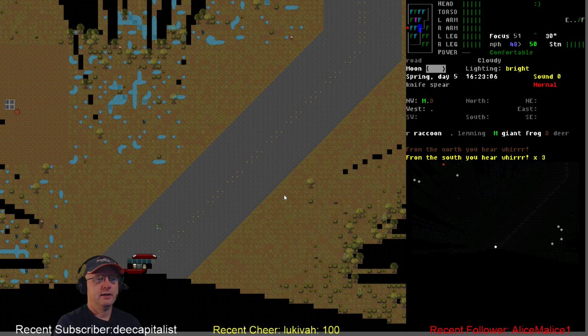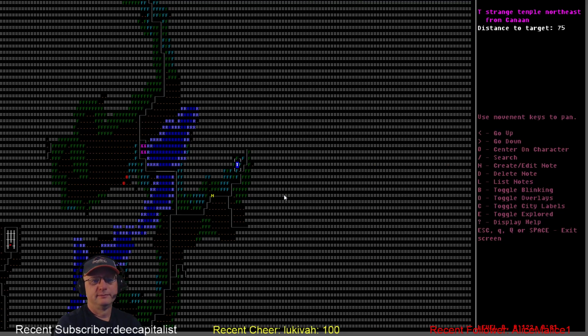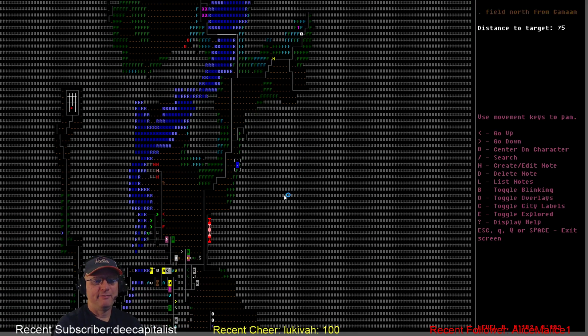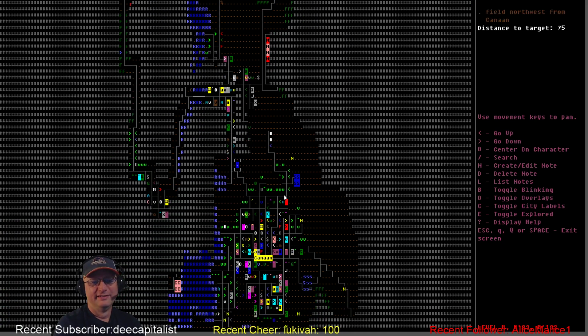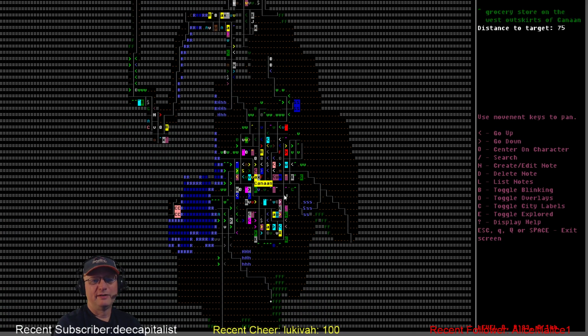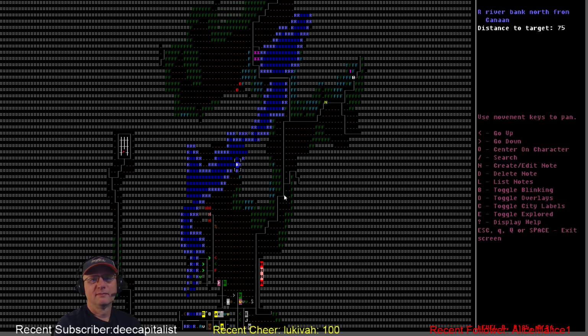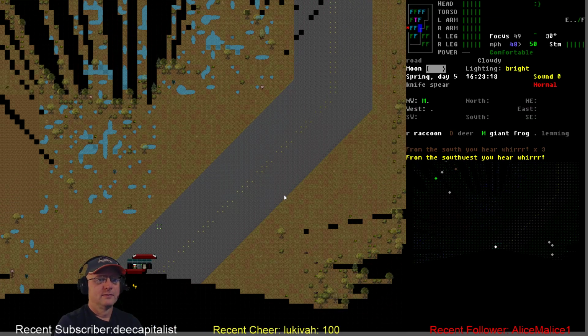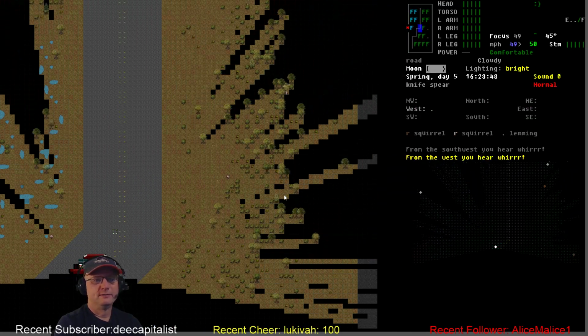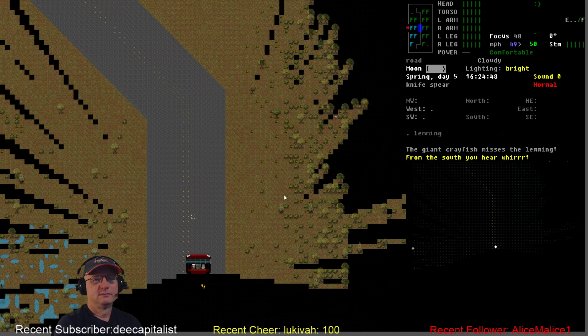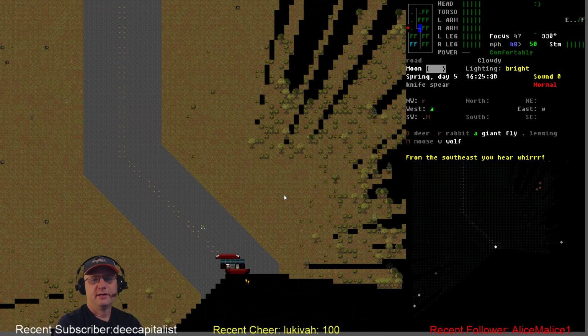Oh, look at there. Strange temple. That's kind of funny. Keep running into maps with strange temples right near us. We had one on the first attempt as well. Nothing we can mess with right now. Deer and a moose.